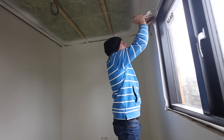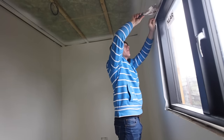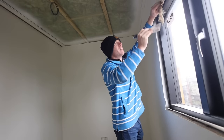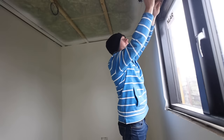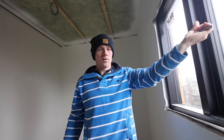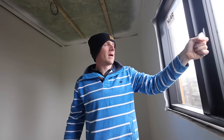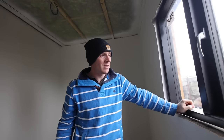These windows are new but they are wood, and quite a few people have been asking about them. They're made by a company called Klaar - they won me over on a Facebook advert about a year ago. Their prices seemed good, about five to ten percent cheaper than going with plastic windows, and I think it was only a three to four week lead time. They're quite chunky frames so they look nice, they look expensive. They are probably not high enough spec for us to use in the main house build, but maybe they are, or maybe I'll go with the aluminium version which is still a wooden window but clad on the outside.